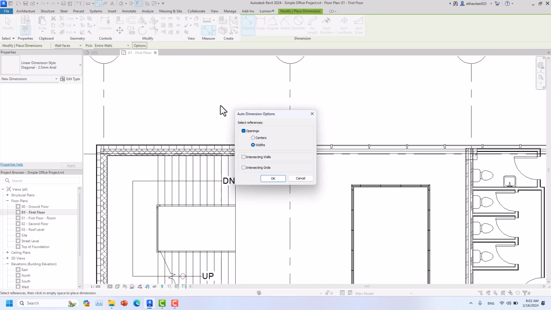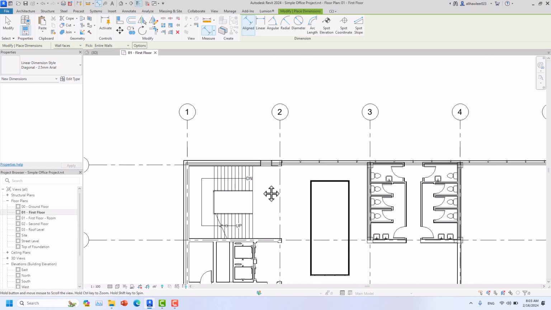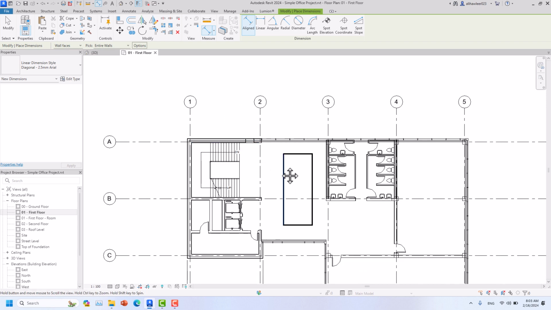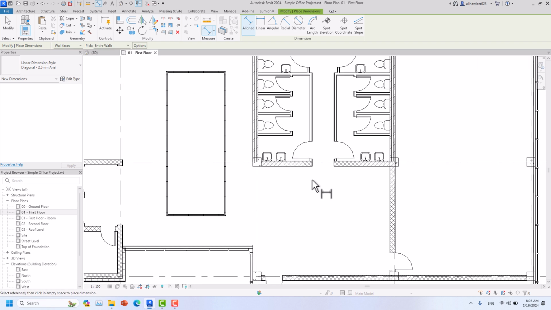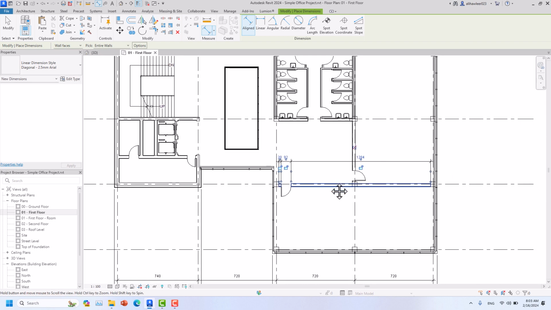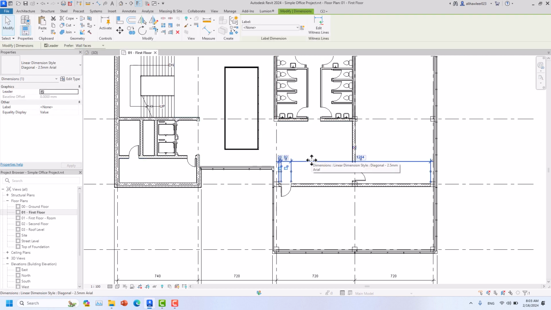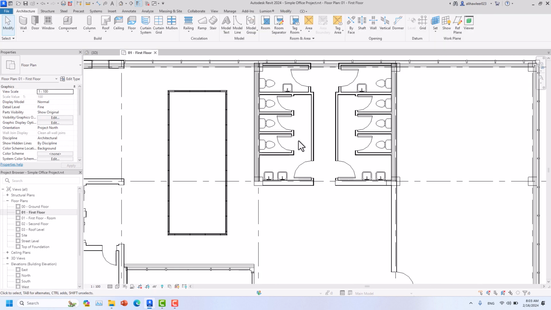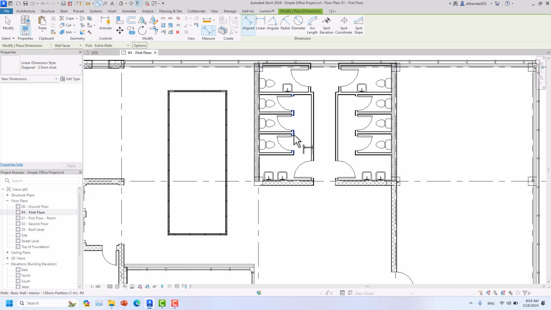Let's go to the options and go with the intersecting walls. What does that mean? Let me go to the inside and show you something. If I click on this, it is going with the walls that are intersecting. Okay, let me just delete this. Let me show you. DI, let me go with this one.